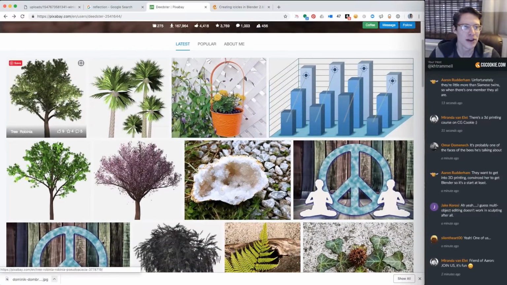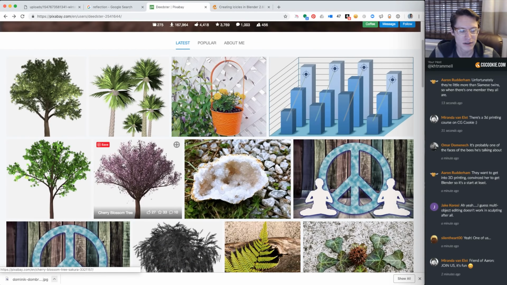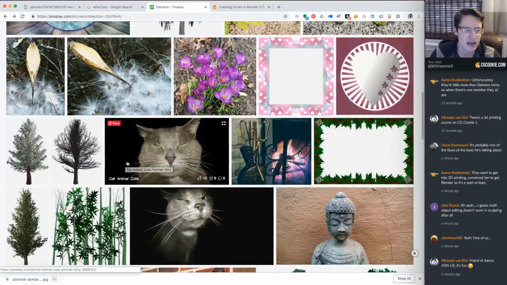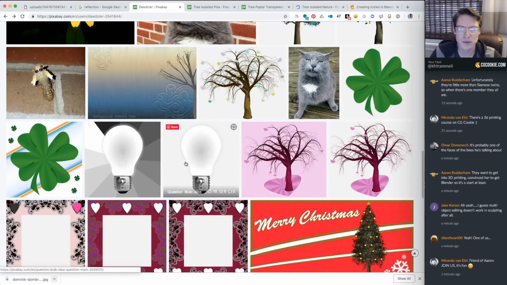But yeah, if we look through this, we can find a number of trees. Now, I do want to keep them appropriate. So, you know, a palm tree obviously is not appropriate, and I don't think a cherry blossom tree necessarily is going to pop up in a forest like this. But these, however, will. So I want this one. I'm going to open it up in a new tab. This guy, probably this one too. Let's see, any other ones?